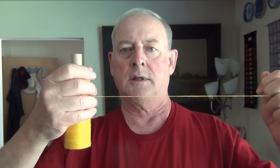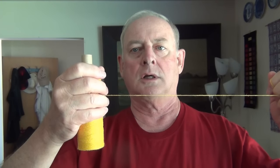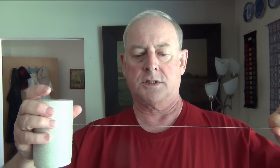This one is 16-2, no, this one is 8-2 cottolin. The yellow one is 8-2 cottolin. I'm not going to be using this time, but this is about the size thread that I usually use. So let's get a piece of thread that isn't getting tangled. This one is the 16-2 cottolin. I picked up a different color here just to show you, but this is 16-2 and it's about half the thickness of the 8-2.